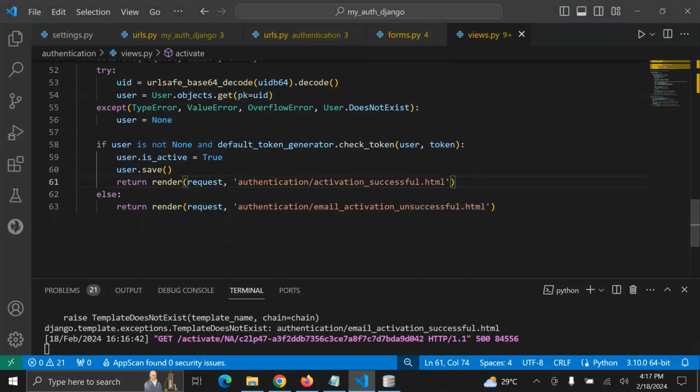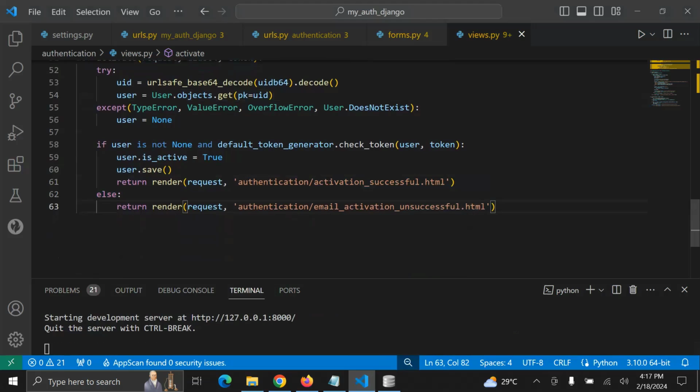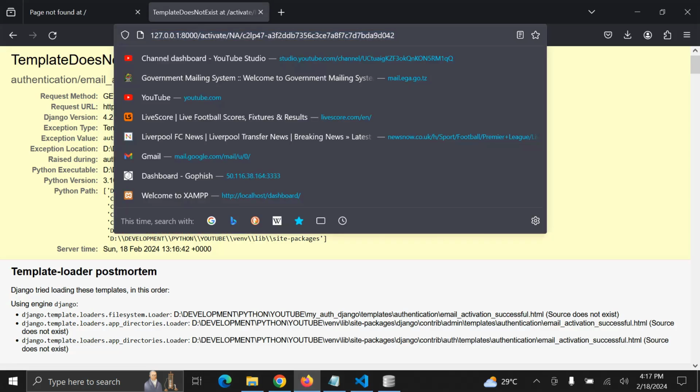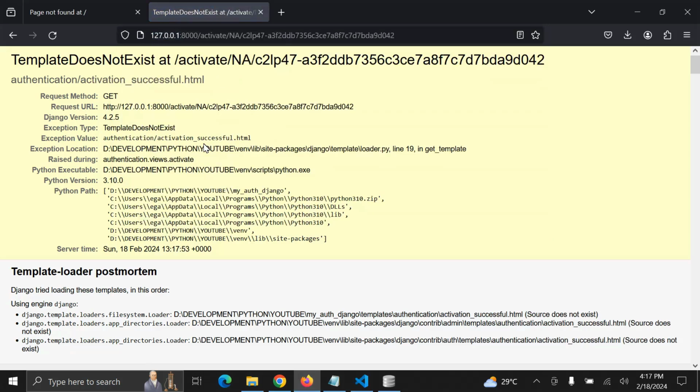It should be something like this, and here it should be something like this. What is the difference here is to put unactivated. So when we refresh this, still authentication activation successful.